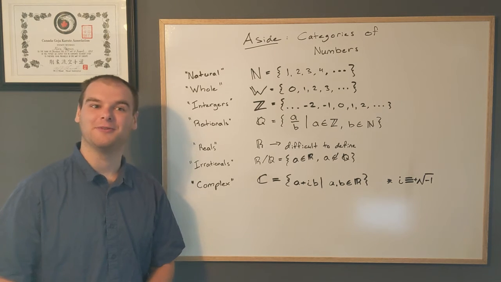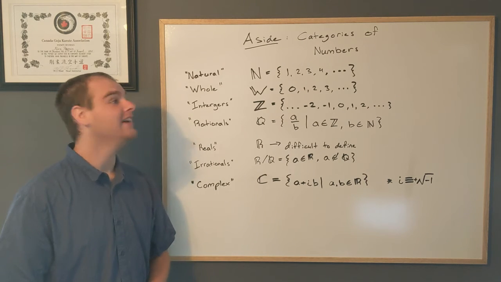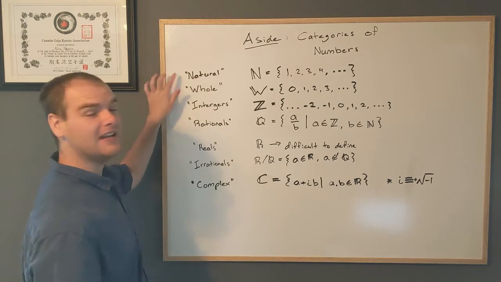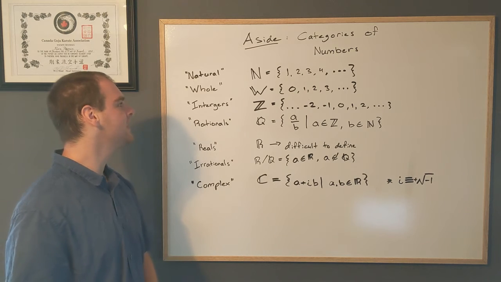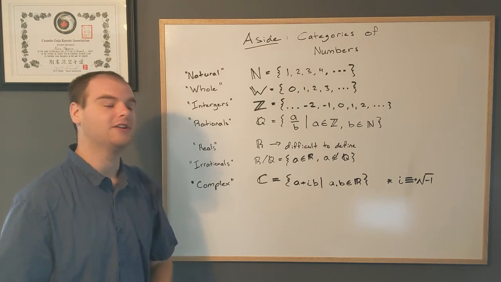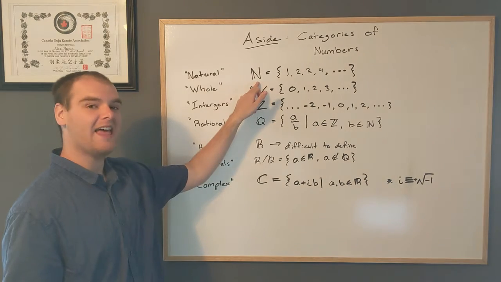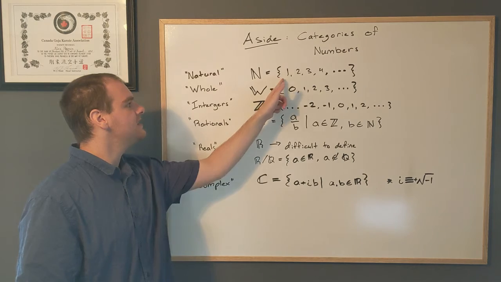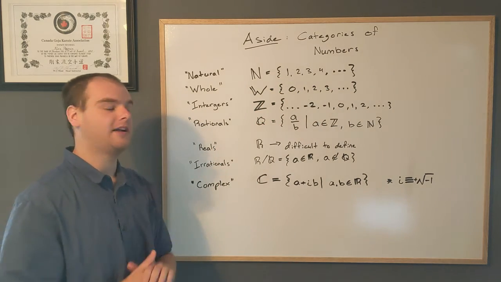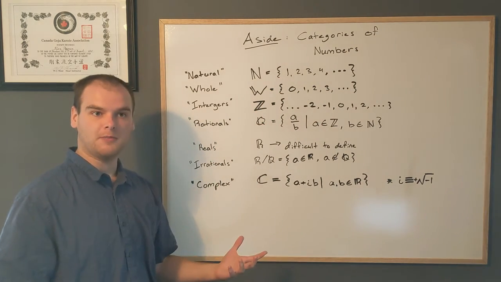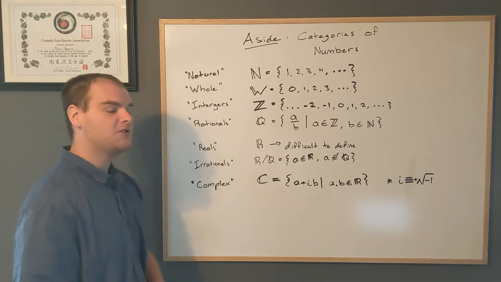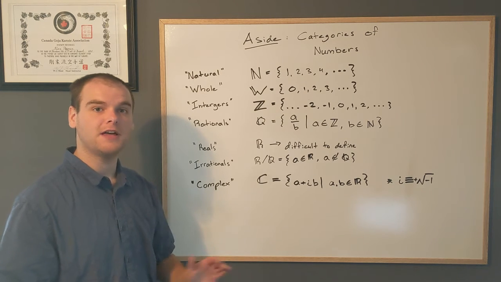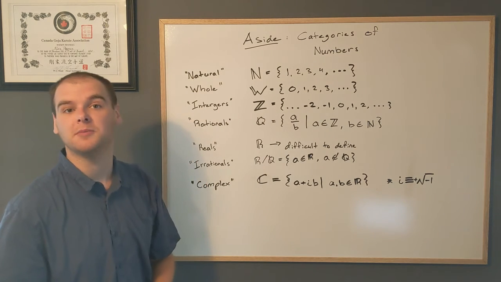Now, if you are sticking around, this is the aside for today on the categories of numbers. We've already seen a couple of these categories, namely the natural numbers and the integers, but I've described them a little more clearly here. So here are the natural numbers, which is this N with this second bar going down. And this is what we call set notation, these little curly brackets. This just defines a group of numbers. There's no operation between these numbers. This is just to define a group of them. If you ever want to refer to that group, we can just say, hey, the natural numbers.